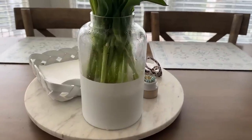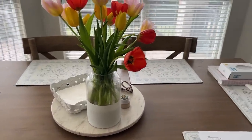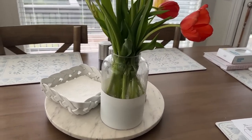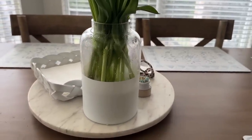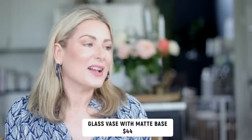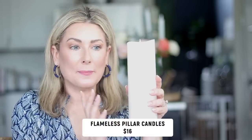I also wanted to share this glass vase with a matte white base — we've all seen the ones on Serena & Lily that are beautiful, but I can't justify spending that much on a vase that's not crystal. When I saw this one pop up on Amazon I was super excited. It's filled right now with beautiful tulips from a birthday gift, sitting on my kitchen table. It's the perfect price point and the perfect size.